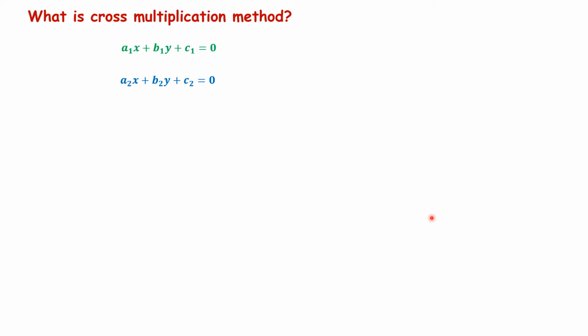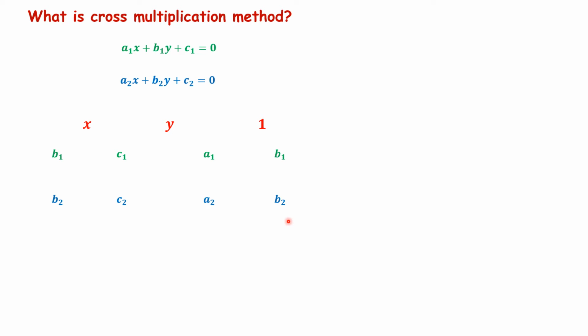To apply the cross multiplication method, there is a structure for that. You just write x, y, 1. First, under that you write the coefficients b1, c1, a1 and again b1. This is the structure, children. You have to remember this. Under that again you write the coefficients of the second equation in the order b2, c2, a2 and b2. So it has to start with b and end with b, right? From the first equation, you write the coefficients in this order, b1, c1, a1 and b1. From the second equation, you write the coefficients in the same order, b2, c2, a2 and b2.